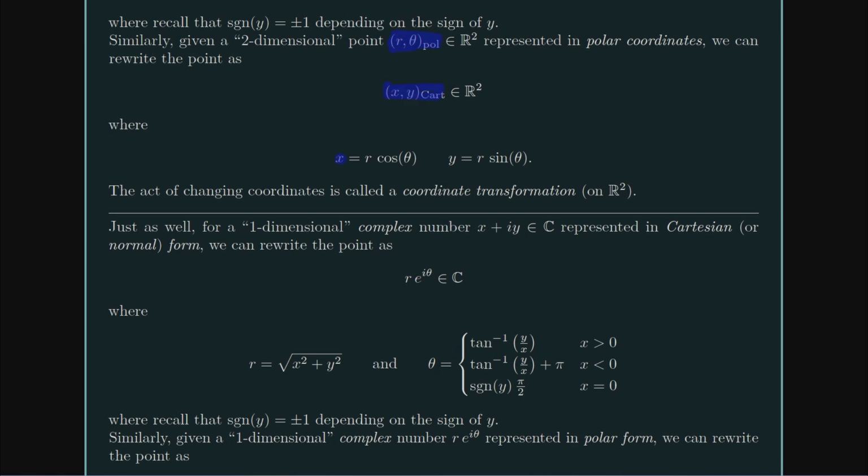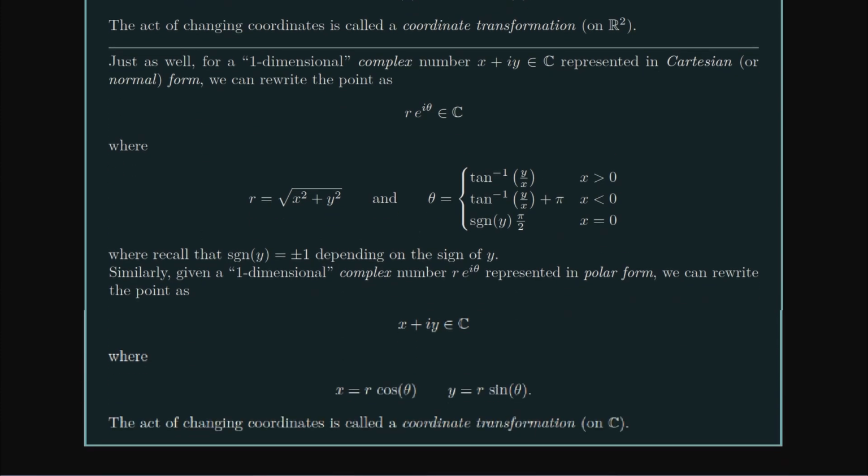In this case, x is going to be equal to r cosine theta, and y is going to be equal to r sine theta. There's no ambiguity about what your output is going to be in this case. And so you can just be immediately happy by saying this (x, y) in Cartesian is just (r cosine theta, r sine theta) in Cartesian. So you just go ahead and produce it.